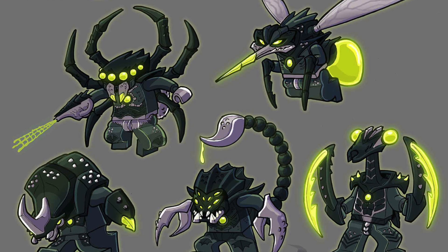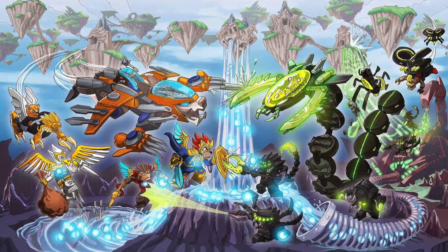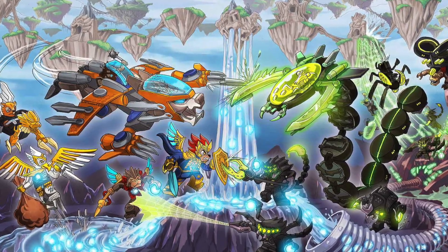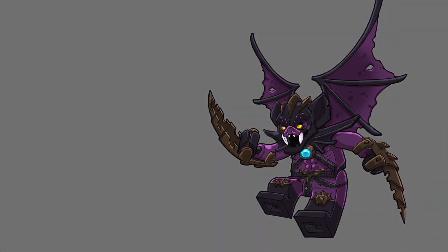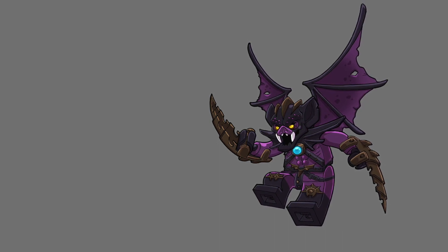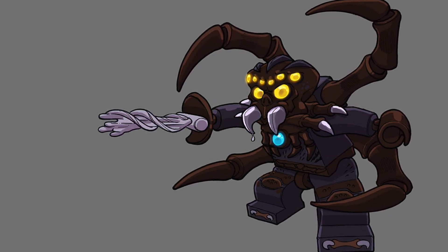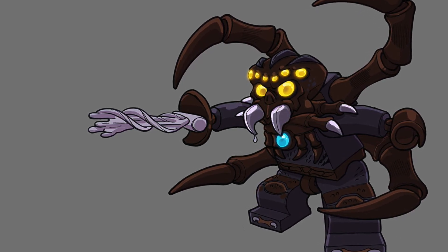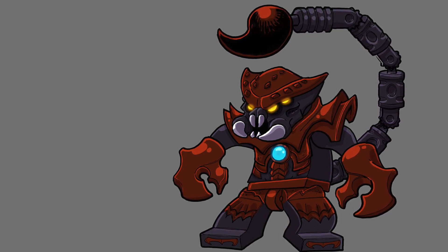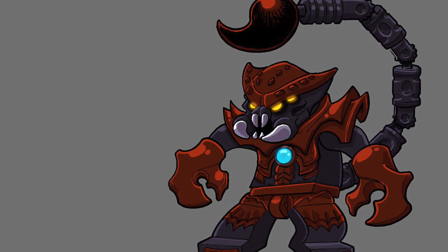Here we can see the insectoid designs with a very unique and controlled color scheme. This is the same exact color scheme that we got an entire concept artwork based on — do check out the first video if you're interested, which goes into this concept art sketch in detail showing some of the vehicles these may have been using. As they finally decided on the characters, they went for the bats, spiders, and scorpions. We can see a very purple and black inspired bat — I kind of wish the bats had a little bit more purple than we actually finally got. Then the spider in brown, very close to what we eventually got. Funny how he's using a web shooting piece, which we wouldn't get for Chima but would get something similar for Spider-Man. And then the dark red and black scorpions, which really tie back to those older LEGO scorpion knight designs from Knights Kingdom 2.